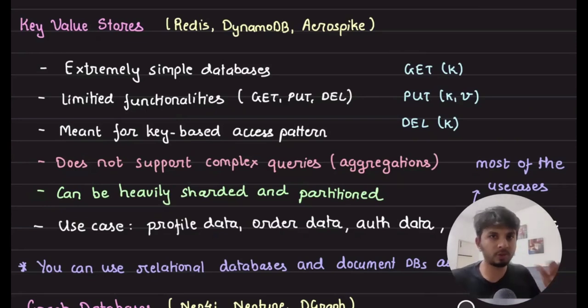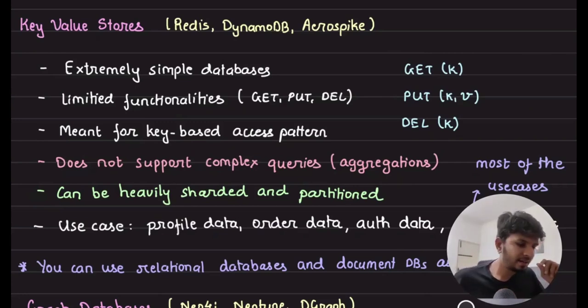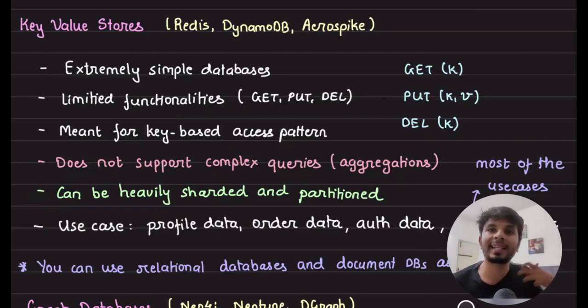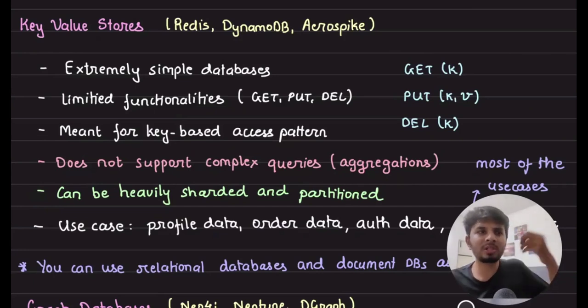In most cases, Amazon DynamoDB, when they issued the paper around Dynamo, what they listed in the first couple of paragraphs is very interesting. Amazon was mostly relational database driven. Almost every use case was powered through relational databases. But when they analyzed the kind of queries, the way they were storing the data and accessing the data, they found out they were not really using the features of relational databases. It was almost always key-based access, quote unquote. Almost all data was stored under primary keys: given a primary key, give me the data.